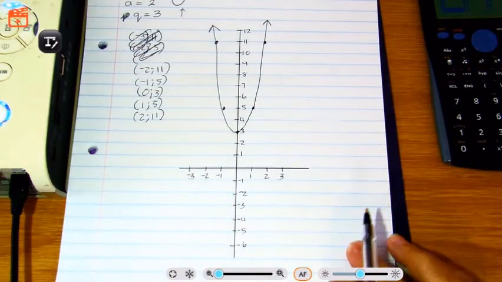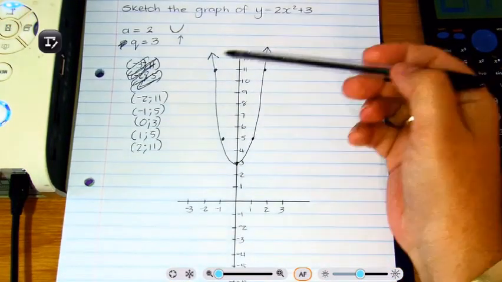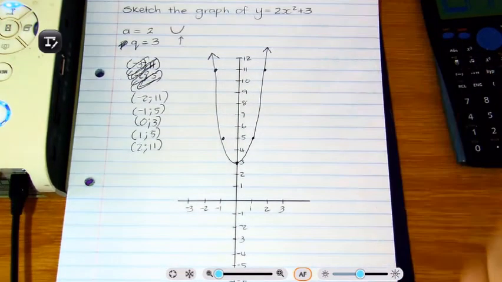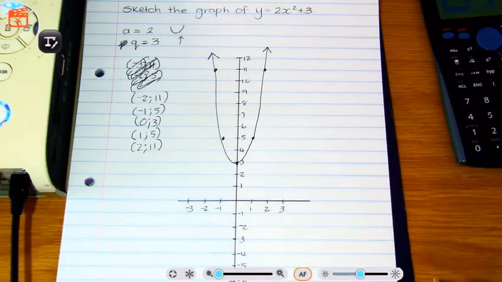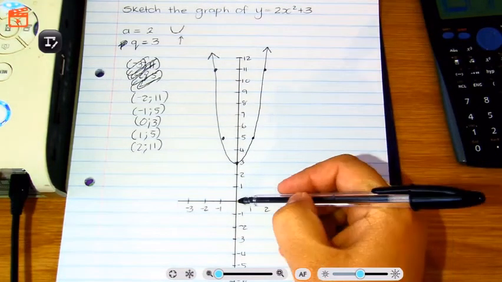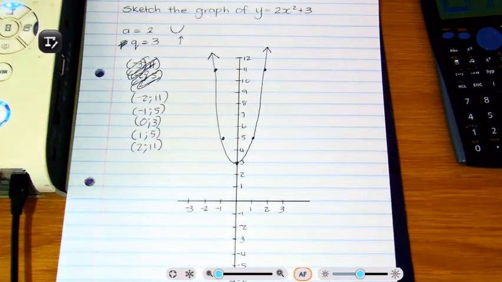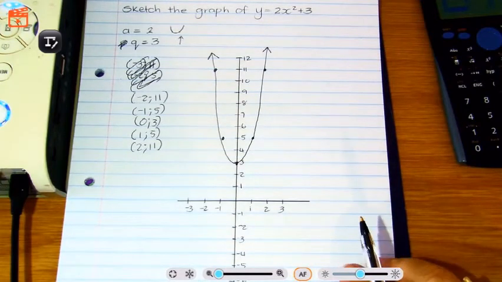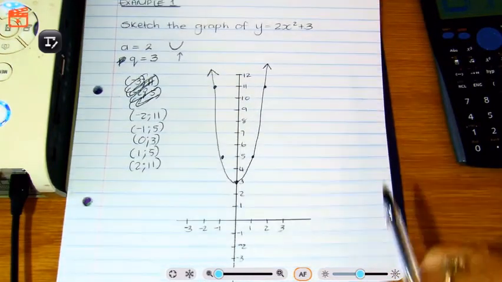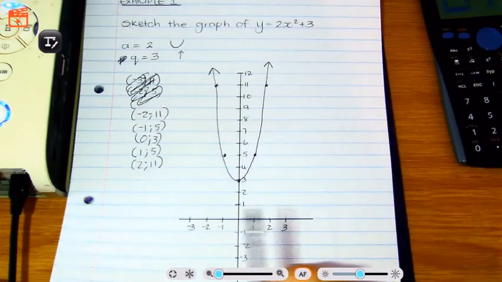So now a few things you should notice. First of all, the shape, is it correct? Have I got a smiley face? Yes, I do. It's positive. A is positive. Second thing, you can see your Q value is 3. Has my graph shifted up 3 spaces? 1, 2, 3. Yes, that is the starting point, is at 3. So just start thinking in terms of your A and your Q to check that your shape is correct and that your y-intercept is also correct. I'm going to move on to a second example.